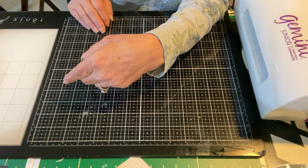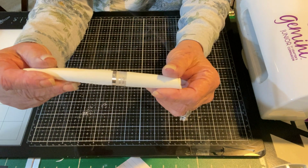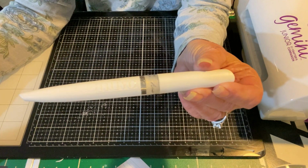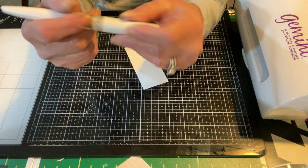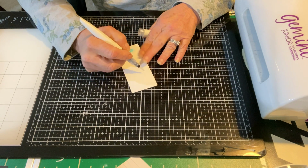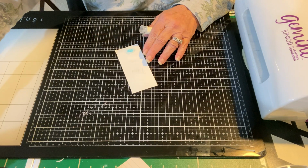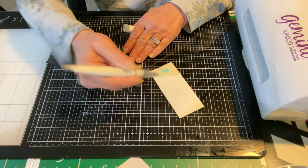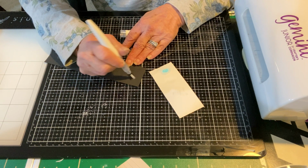Next up, number 19, my Nouveau Aqua Pen. And here it is. So if you've seen that, this is the glitter gloss. And if you want to add a little shine, put that down on the white. You can just see it a bit. I'll put it down on the black. Maybe you can, you're supposed to shake it first. Maybe you can see it a little bit better when it dries.